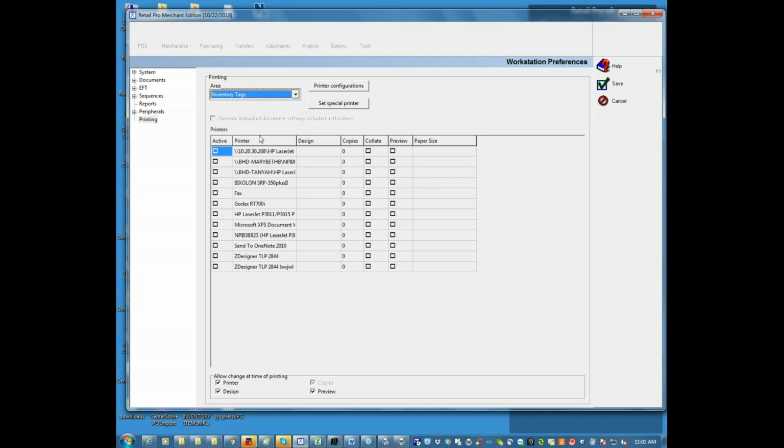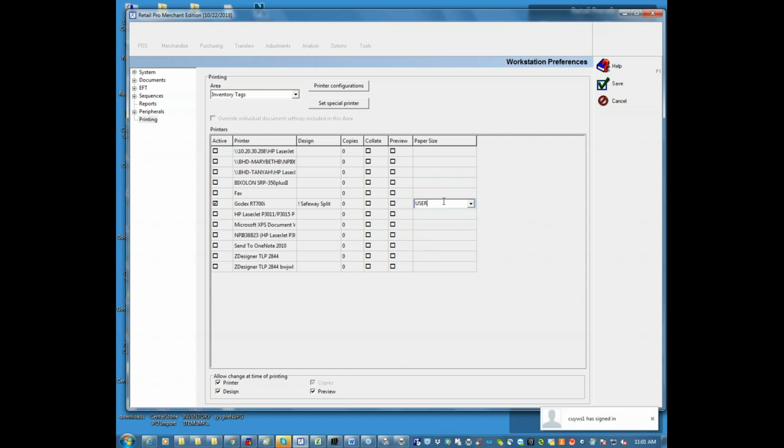Now it's listing all the Windows printers. My list is a little longer than yours, probably, but that's a tag printer, right? So if I check that, that's going to be my default active printer. Okay, and then here in design, I tell it what doc design to default to. You can automatically preview before you get to print if you want. That's what that does. Okay, and then here is how the form length is. So for this printer driver, right, I'm going to let the user decide, and let the print driver actually decide how to print this.